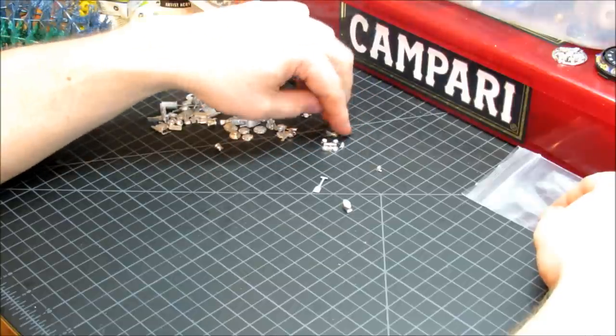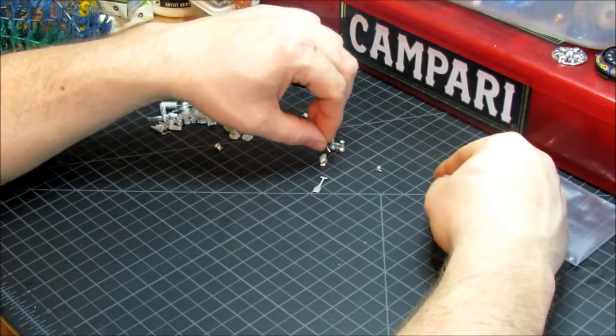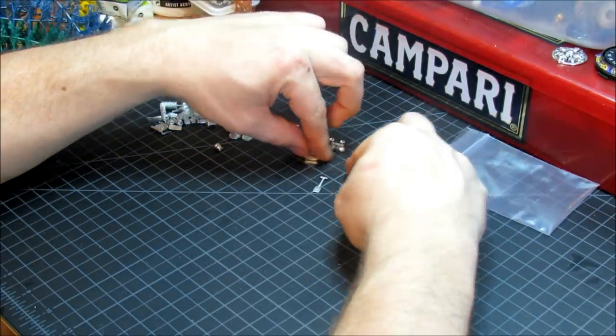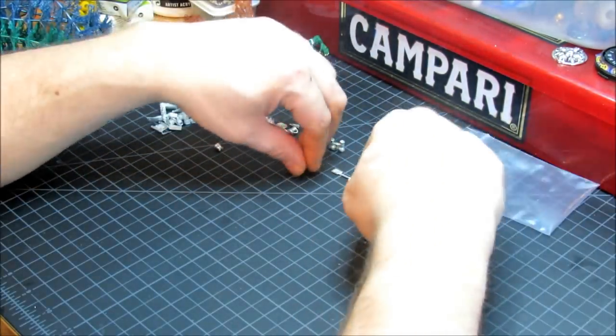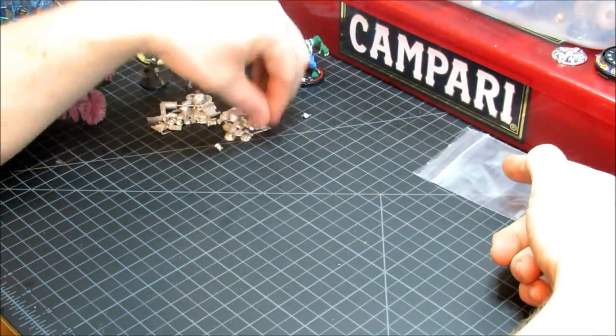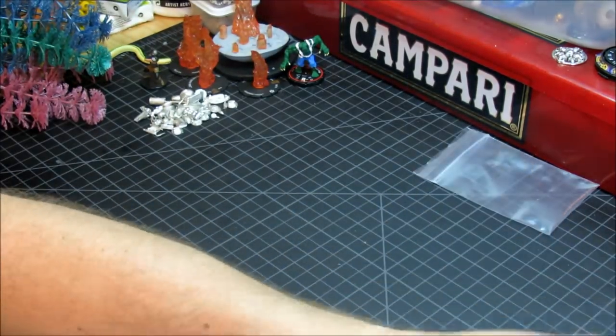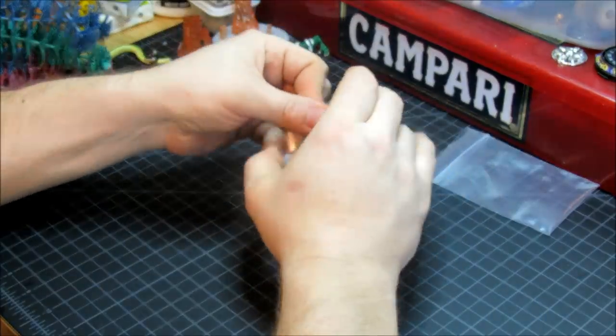There's some bottles here, some little cups. There's a little hammer for the anvil. Nice. There's the anvil if you didn't see it before. There's a hammer. Nice. And a little shovel. Maybe the blacksmith's using that to shovel some coal into the forge. Whatever. Very cool stuff. Love it, love it, love it. All right, let's see what else we got here. We'll save that one for last.